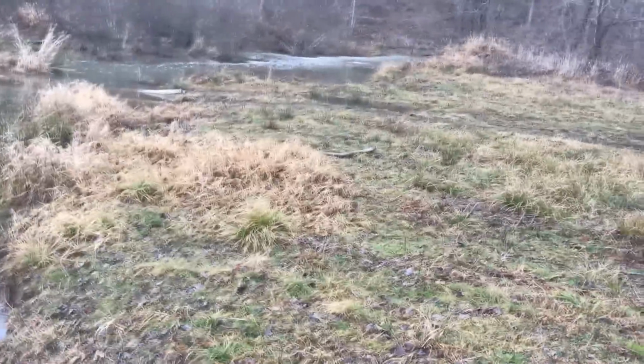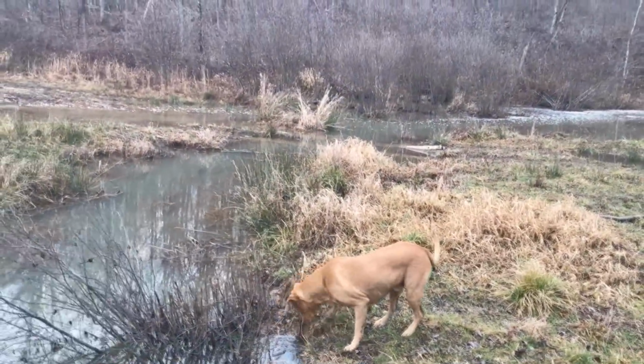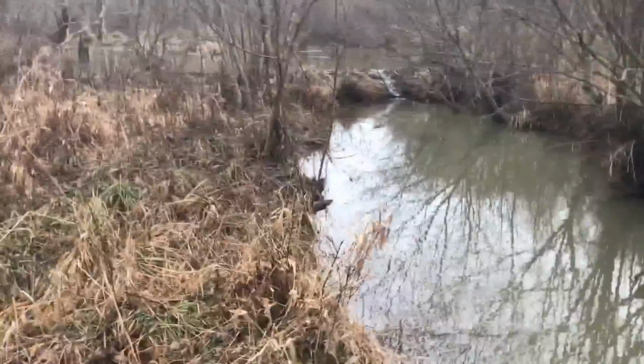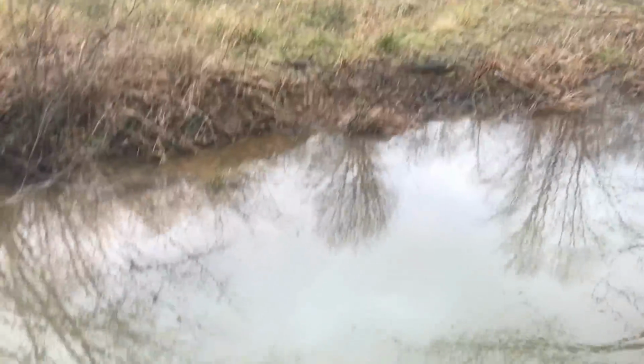Okay, things like this are going to slow your time. I got to figure out how to circumnavigate this creek because this thing's way over my waist right here. Even the guardrails over there that are flooded out are probably up to my ankles. So in order to keep my feet dry for the next 2K, I got to circumnavigate this thing. Try to go over here. The dog don't want to get in either. I could possibly walk across a beaver dam over here, or I could walk out along the edge of this log and jump the last few feet. So come over here and see how structural this beaver dam feels before I get on it too much.